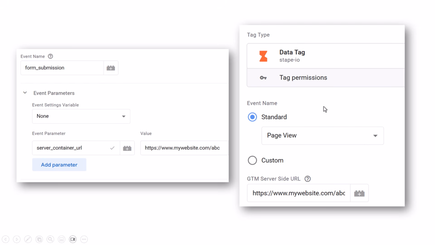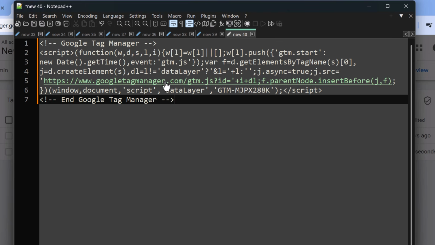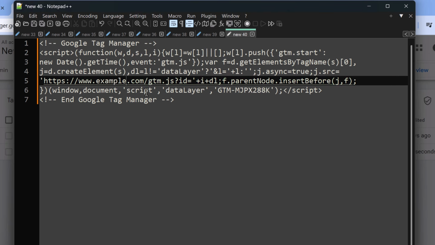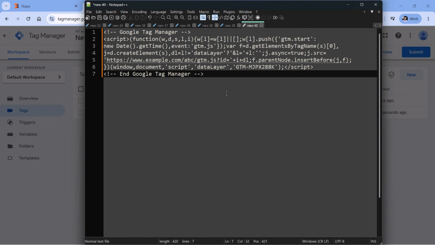This will be sending data to your server, but you also need to make sure that the Google Tag Manager container itself is loaded via your server. So in that case, the snippet that is added to your website's code should also be updated with the same domain. So instead of using googletagmanager.com, you should use your own domain, let's say something like this. And if you're using a specialized server-side Google Tag Manager hosting provider, then follow their instructions.